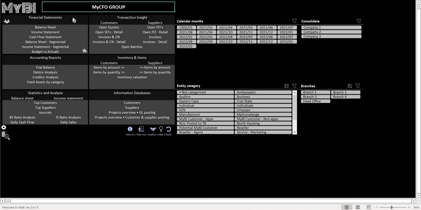So I'm going to show you how MyBI has already done this for you, so you as data analysts can immediately jump into it and start analyzing and really give value to the business, instead of spending a lot of time generating the report, which is really a time-consuming activity in a lot of instances. This specific demo is a group which has 3 companies in it. The MyBI app generates all of these BI reports automatically from any Pastel Partner, Pastel Express or Sage 50 Cloud database. Okay, so I'm going to jump into this dashboard.